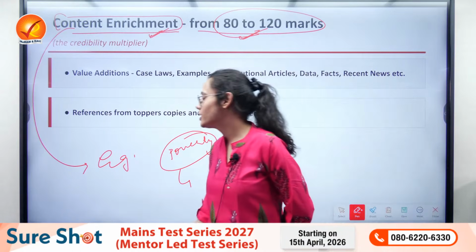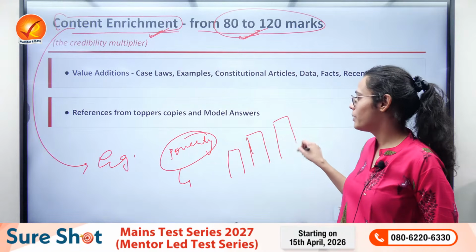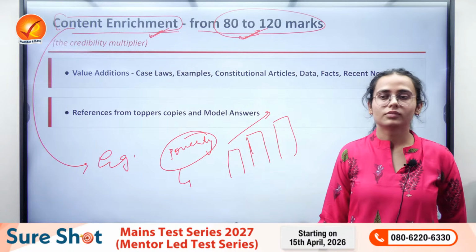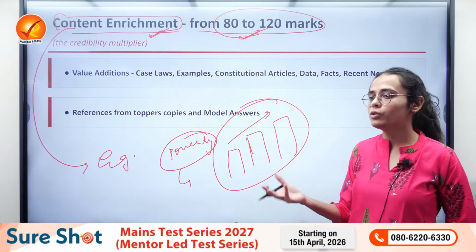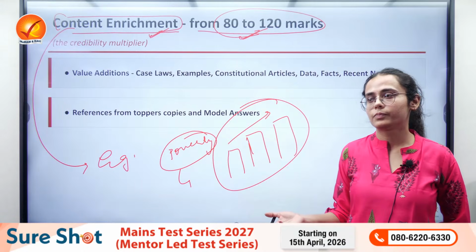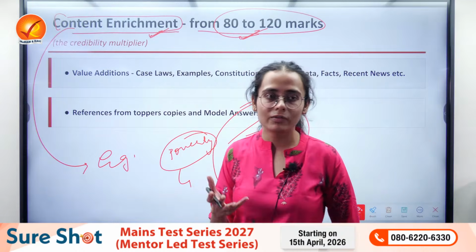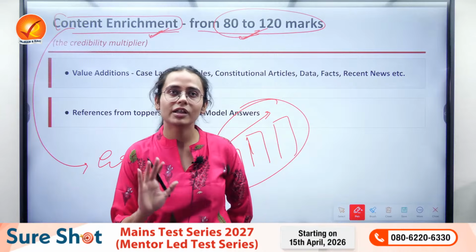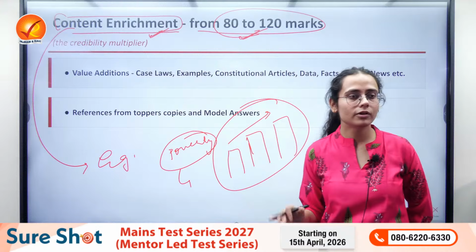Or I would just write okay, poverty is increasing, then I would just draw a bar graph there. This is more presentable, it gives a very good sight to the examiner, and it will help to fetch you more marks. Again, I am saying that it's too much to take in one class, but just keep on practicing, it will happen. You have time, again I am saying you have time. Understood?